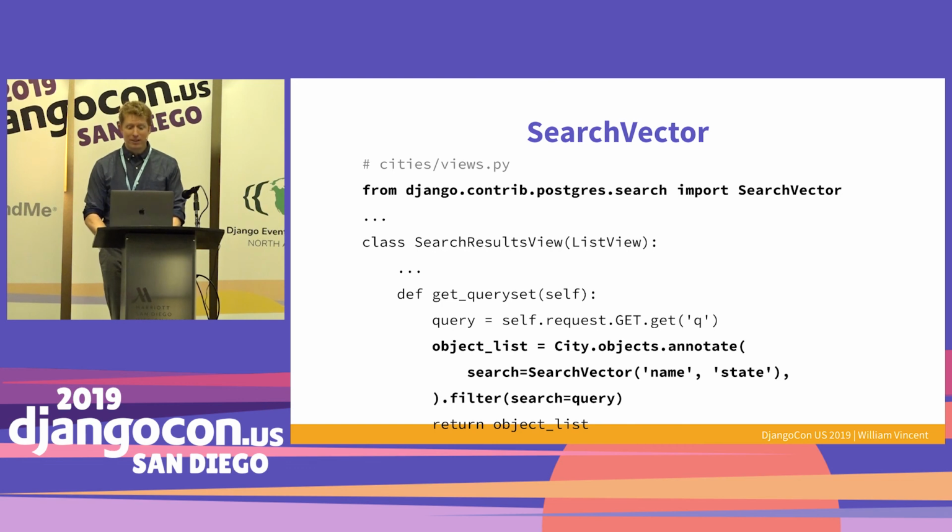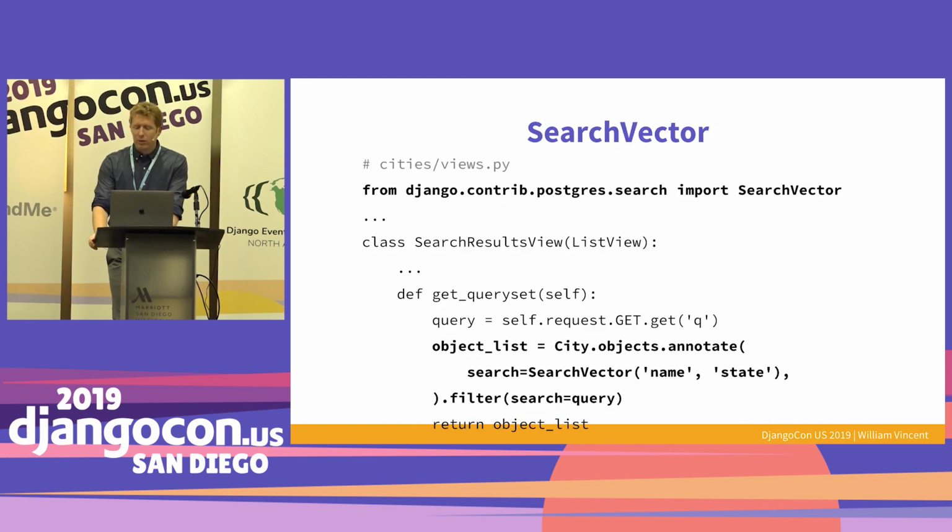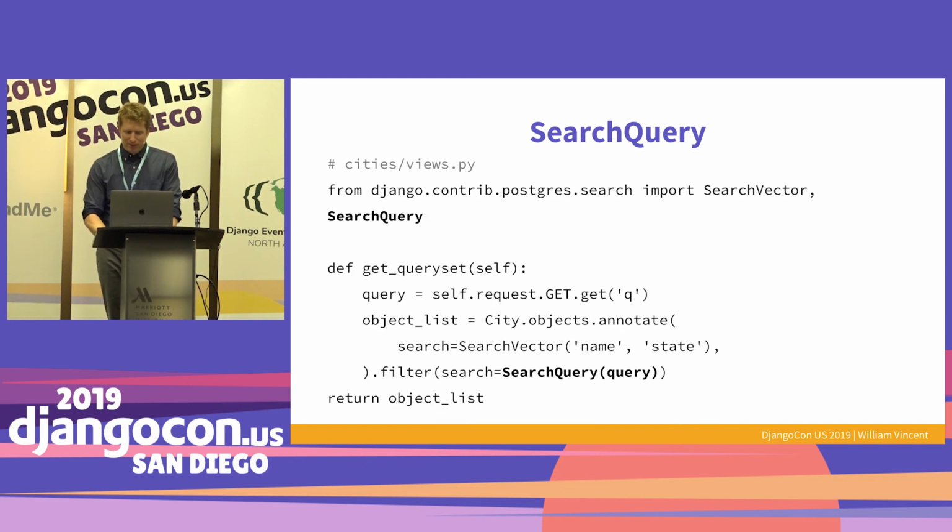All right, so search vector. This is the ability to add, I guess I didn't talk through what they do. That's okay. The ability to add multiple fields. So in this case, it doesn't make as much sense with 4 city fields, but this works. And if you added a real document, you get better results. So you can see that you can add in multiple fields here as a search vector. Just use this code and try it out, and it will work for you.